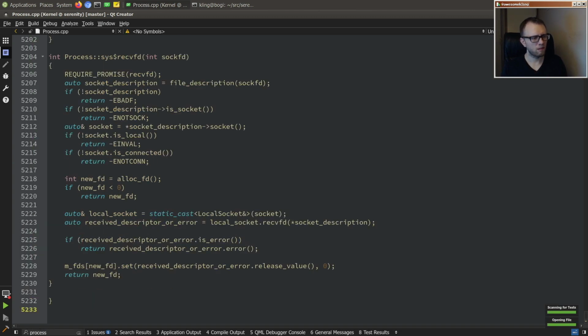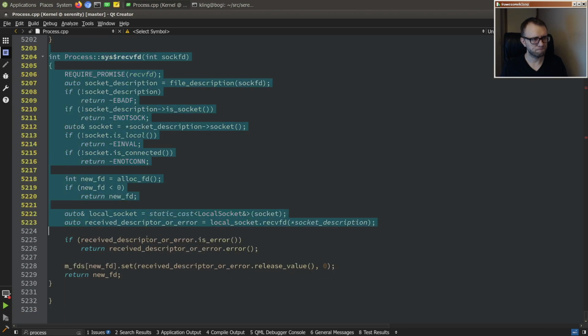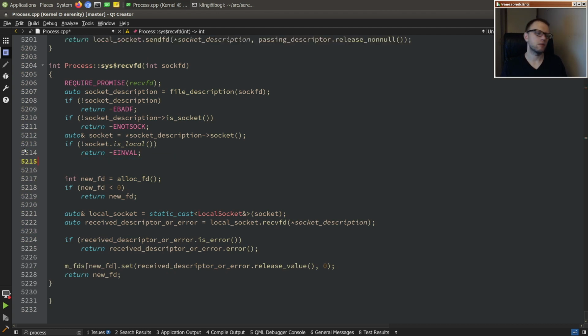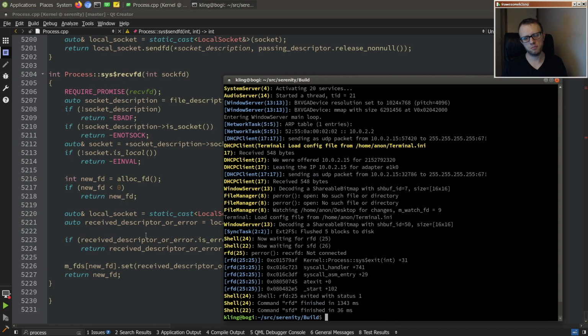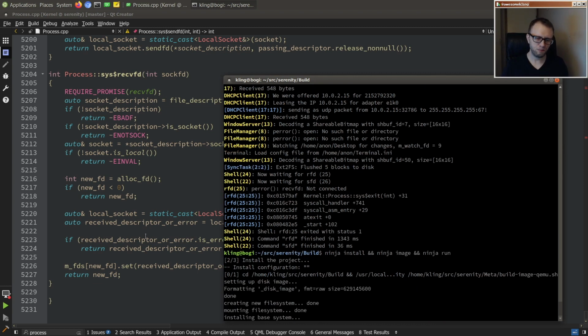So that was an oversight. So not connected does not make sense for receiving, only for sending, because you can't send if there's nobody on the other side, but you can receive if the person on the other side sent something and has since left the building, right? That's still okay. So let's try that again.